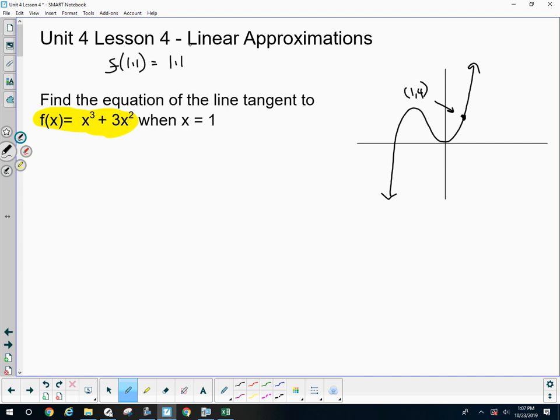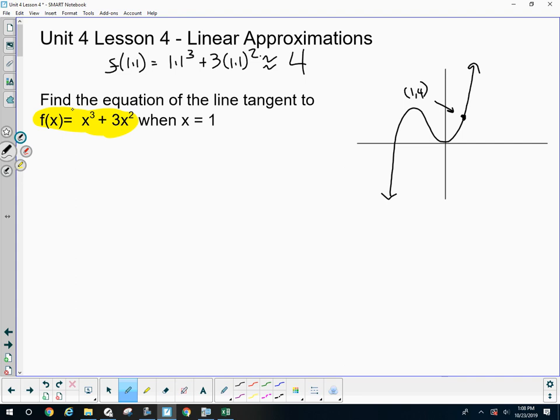If I asked you, without the calculator, to take 1.1 and cube it and add 3 times 1.1 squared, you'd say, no thank you, I have better things to do. And that is correct. But you at least would be able to say, but you know what, Mr. Messner, I can give you a value that it's kinda gonna be close to. Discuss with your neighbors. What's the value that it's going to kinda be close to? Yeah, it's going to be close to 4, right?